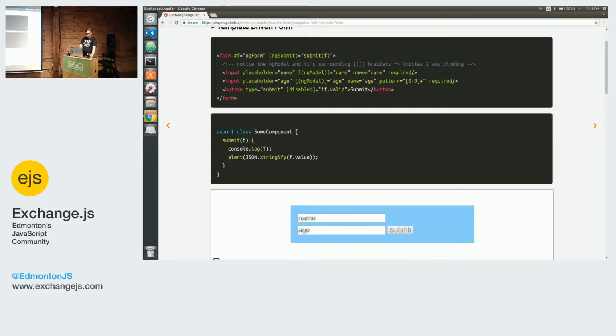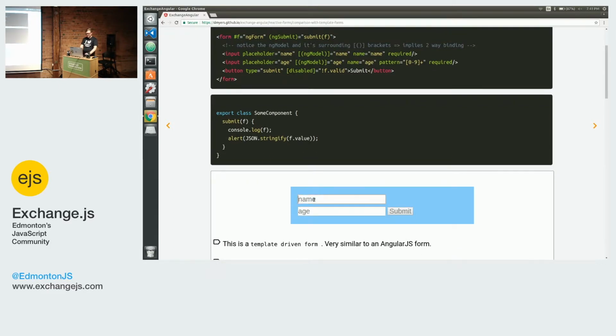And it's just whatever. I'll just type some stuff in here. Oh, this has to be a number, right? So it's just like that. Okay, well, that's all well and good, but where is that form? What is that thing? Is it a data structure? Is it this? I don't know. It lives in the template.